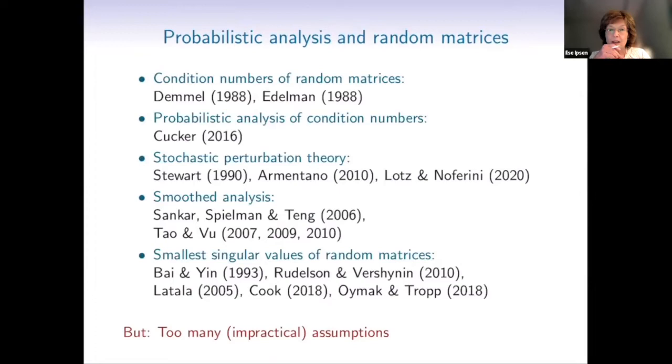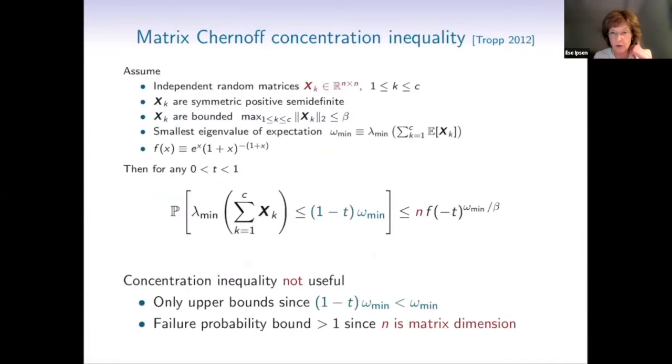In particular, many of the results require a matrix whose expectation is zero mean. Our perturbation has zero mean, but the perturbed matrix doesn't. I'll just give you one of the fancier newer results, a matrix concentration inequality. Suppose we have a bunch of square matrices X_K, n by n square matrices. They are symmetric positive definite. And then we sum them up. So the sum is again a random matrix and we want to know about its smallest eigenvalue. And we want to know how does its smallest eigenvalue compare to the smallest eigenvalue of its expectation. However, we can only query whether the small eigenvalue of the random matrix is less than or equal to the small eigenvalue of the expectation. We cannot query how much larger it can be. And we need to know the other way around, how much larger can it be?